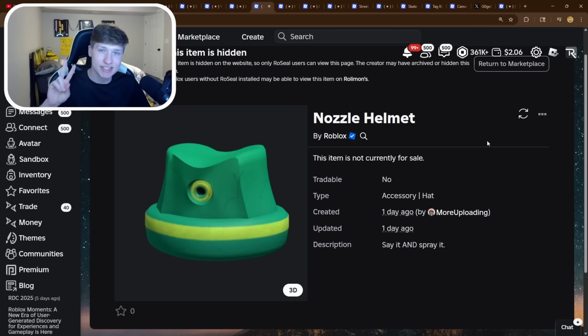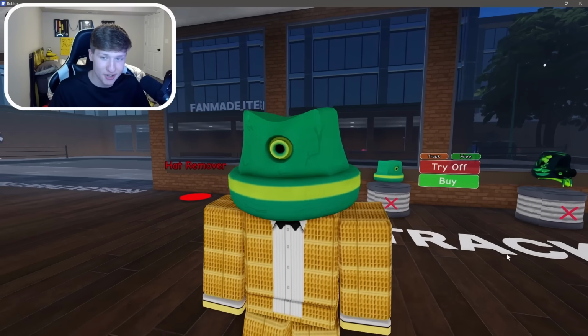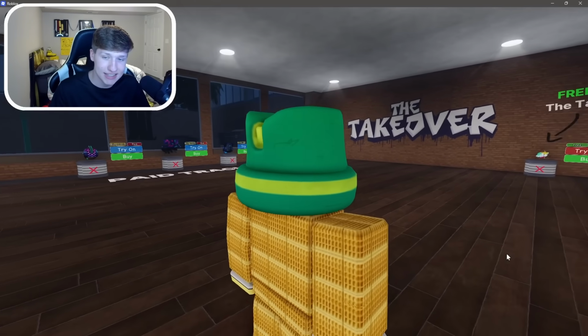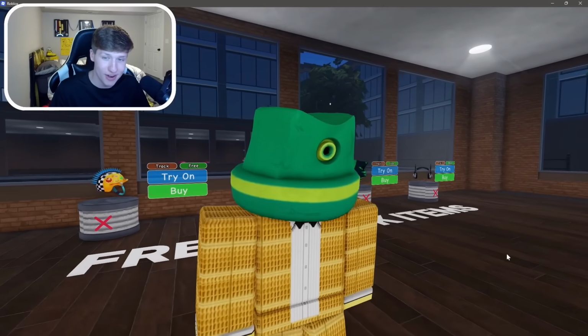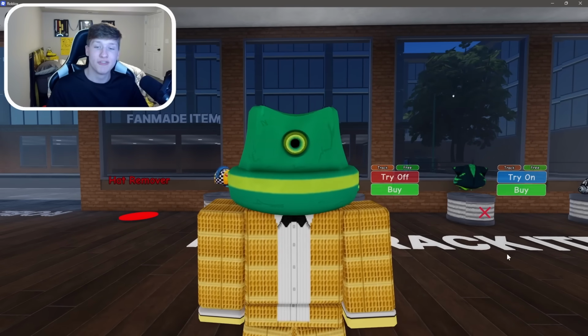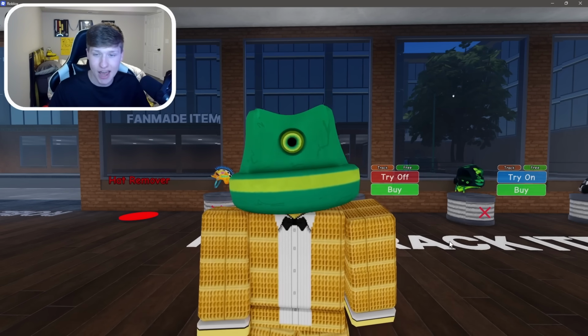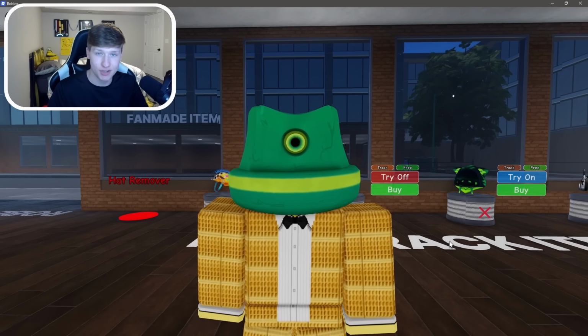The second series of items is the Nozzle Helmet. This is definitely one of the funniest event items that we have ever gotten. It is literally the nozzle of a spray can as your head. So for that reason, I have to give it a 10 out of 10. And this nozzle is going to be free in the track.